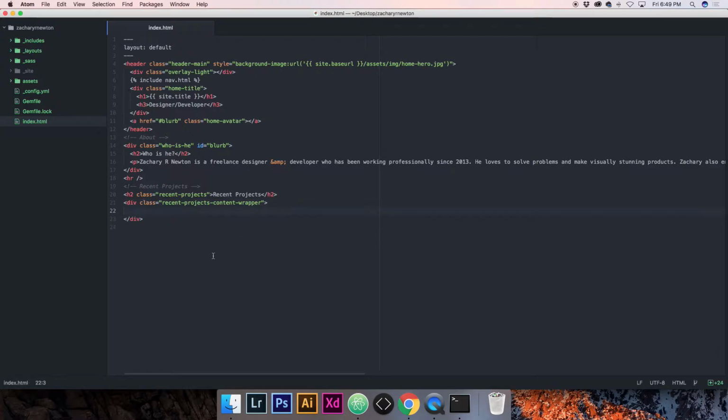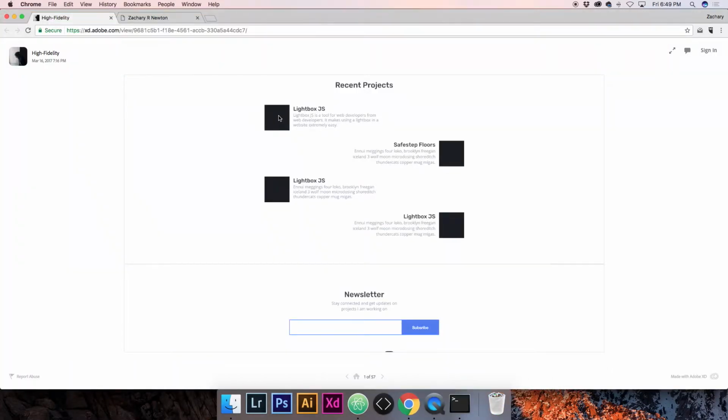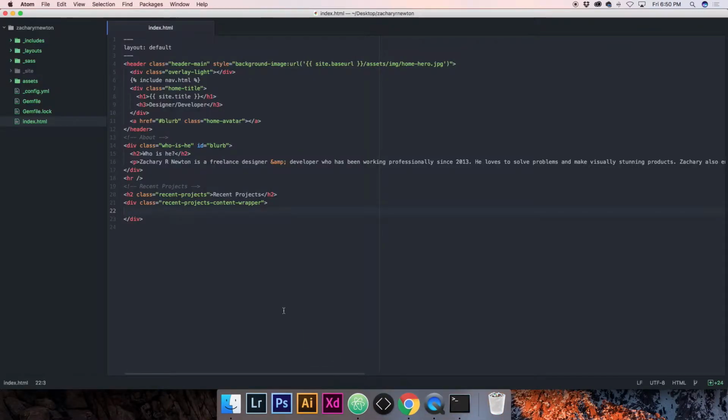So what we're going to do now is build 4 of these. You're going to have a container, and we're going to have an image and also text. The text is going to link to wherever I want this project to go to. So since there's going to be 4 of them, let's go ahead and make life easier for us and do 4 of them at one time here.